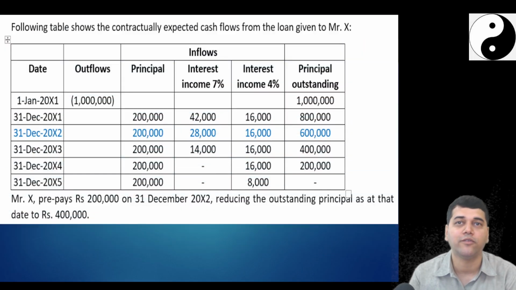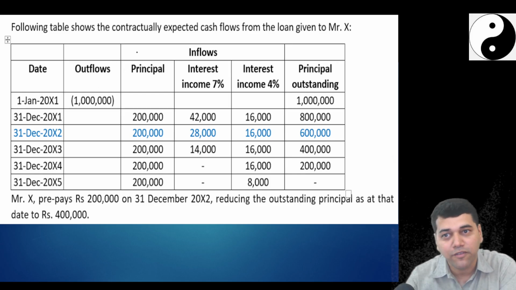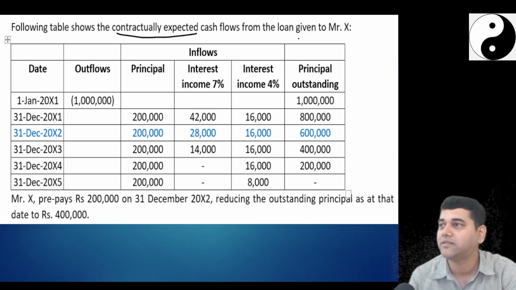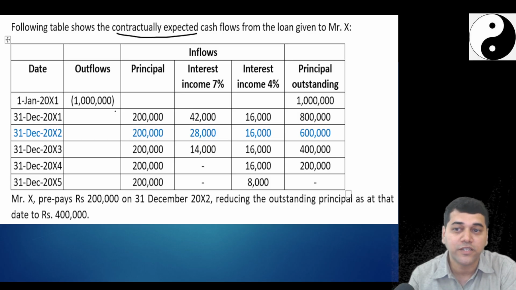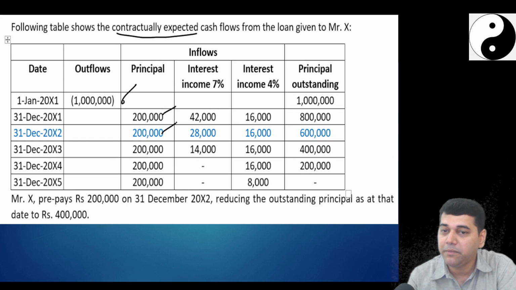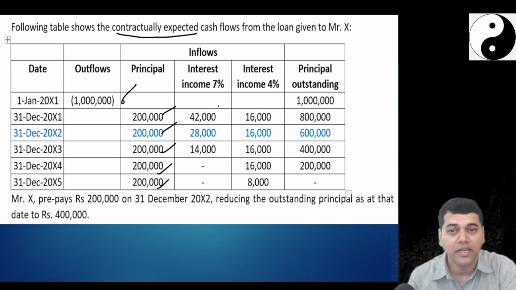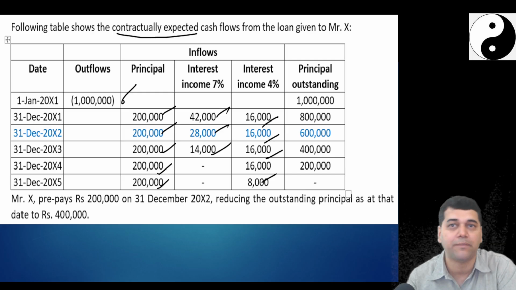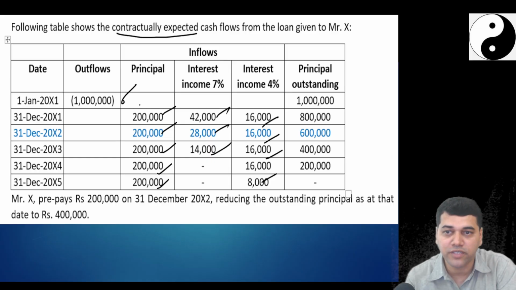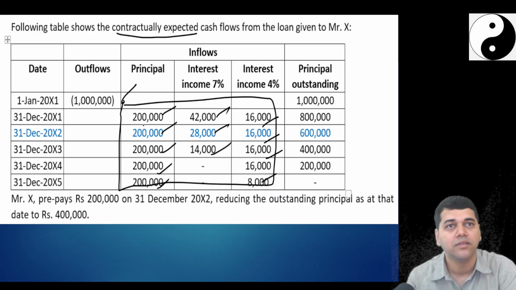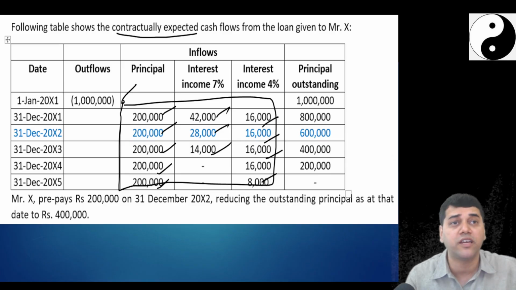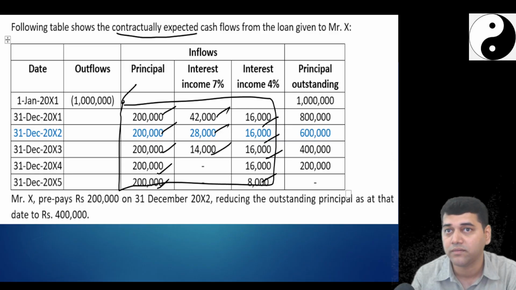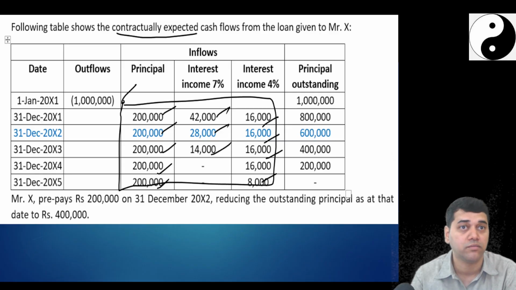Here they give everything you need. In the following table, the contractually expected cash flows are also given. In the exam, they may not give it, so be careful. Here they will make your life easy; there they may make it difficult. Now, on 1st January, you give a loan. Principal will be repaid in 5 equal installments. Interest, they gave you all the 4% slab and 7%. And this is your outstanding. So, this is your contractual cash flow. If they had not given you this table, this is what you would have worked out, as working note 1, irrespective of what they tell. Because it is 1 mark, you will definitely score for this. Without this, you can't proceed further at all.